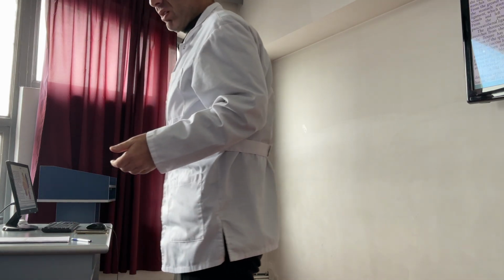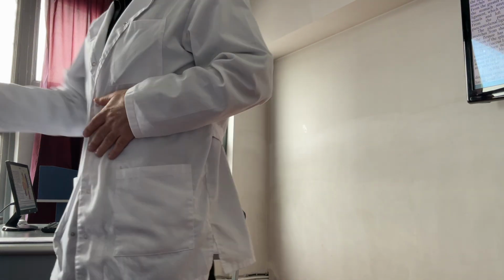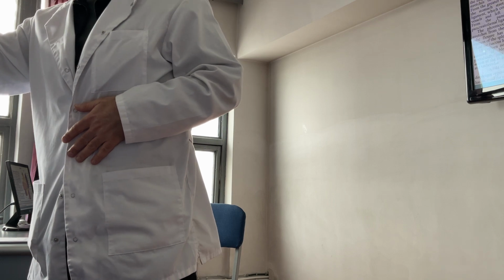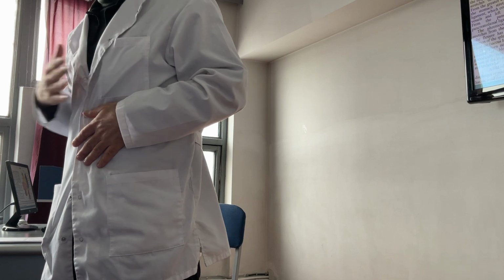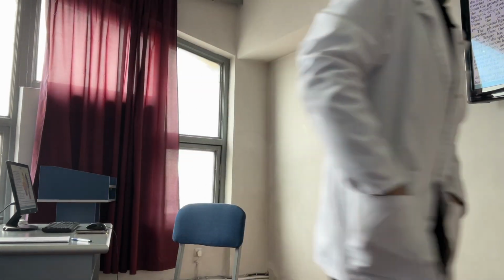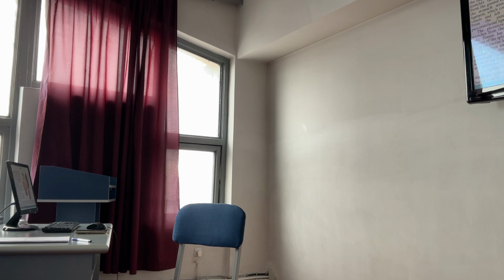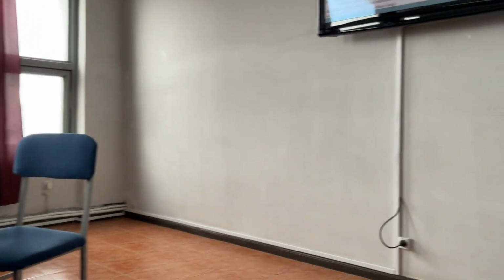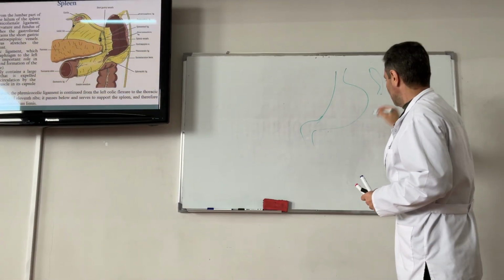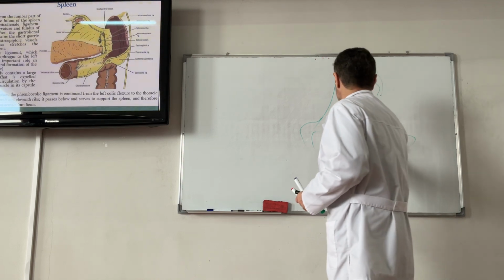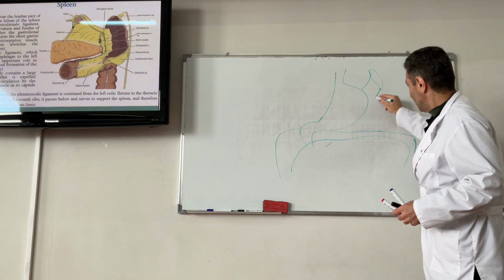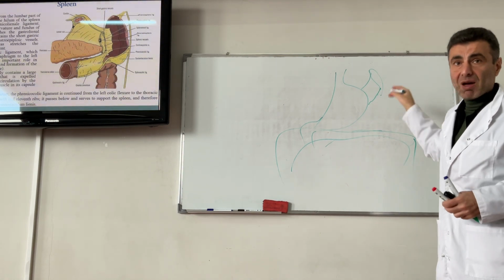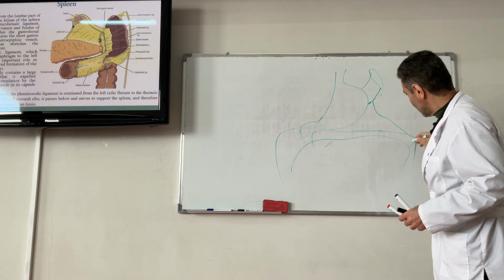Everything is simple, guys. Now, I am the spleen. He is the greater curvature of the stomach. She is the transverse colon. The greater curvature of the stomach is directed not only to the spleen, but to the transverse colon. I think it is understandable. Right? By your faces, I see that you don't recognize anything. Now look, this is the stomach. This is the spleen. This is the transverse colon. The ligament which comes from the stomach to the spleen then continues to the transverse colon.